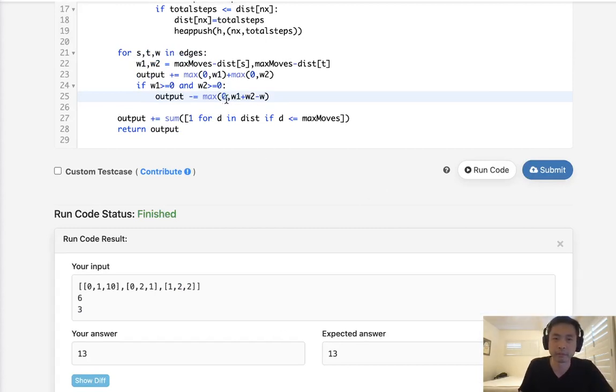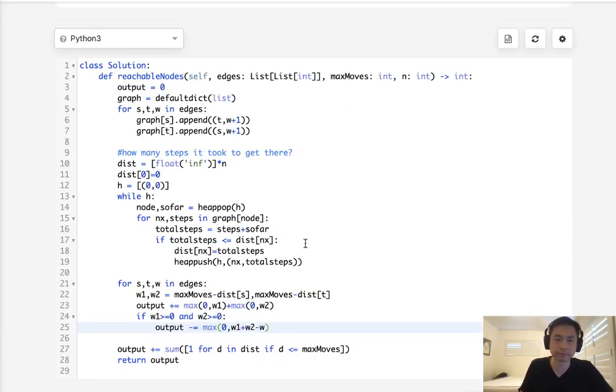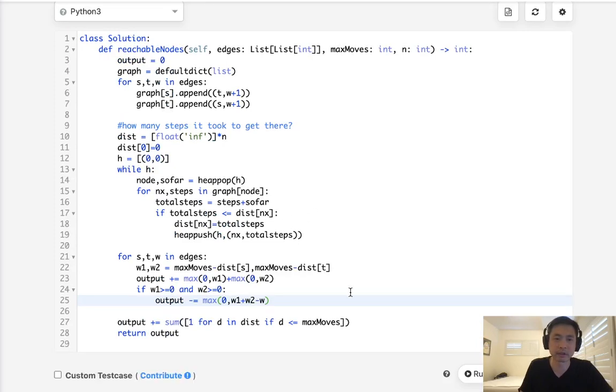We basically want to make sure this is not negative, and we're subtracting. We already know these are both positive, so this would mean as long. Actually, do I even need this? Whatever. It seems to work, so we'll just go with it. Okay, so let's go ahead and submit it. And there we go. So, time complexity.